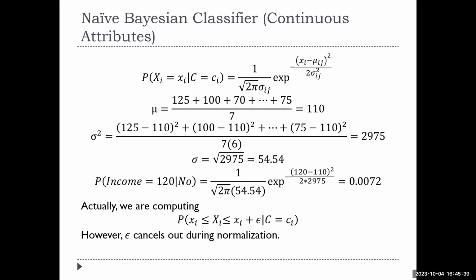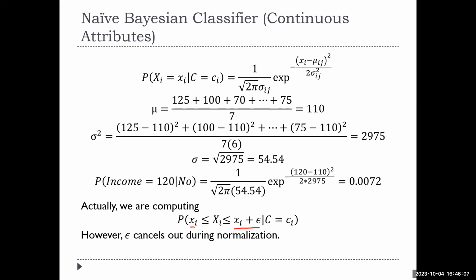So what is the interval at this point? The interval is like this. Look at this, epsilon. This is the interval: observing that value in that interval. It's a very small value. That's the way we look at it. So even for the small value, we can still find 0.0072.